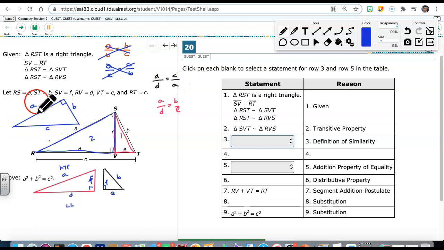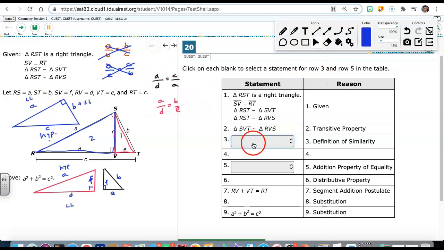Hypotenuse over long leg. You see this triangle? This side is shorter than this one. So this is your short leg and this is your long leg. The longest across the 90 is your hypotenuse. Keep that in mind. All right, in this triangle, this is the hypotenuse, this is the long leg, and this is the short leg. So A is to D, hypotenuse over long leg, C over A, so this is the right one. So it's statement number 3.